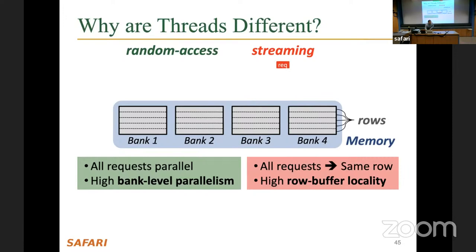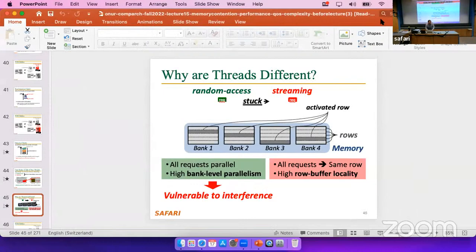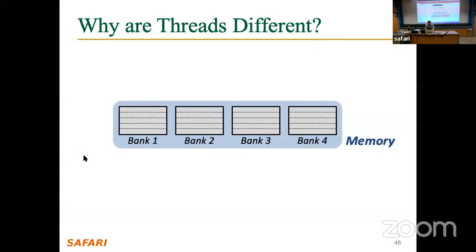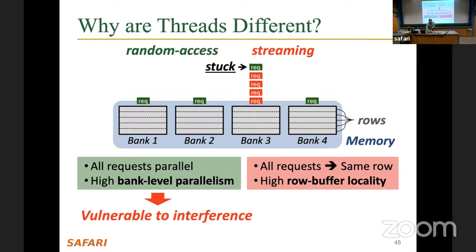Okay, but this is not that different from what we have seen before. The stream application was denying service, and we're showing that again. But now this is making a case for preferentially treating some threads, giving them a little bit higher priority in terms of how often they get ranked as a top thread in this ranking system.